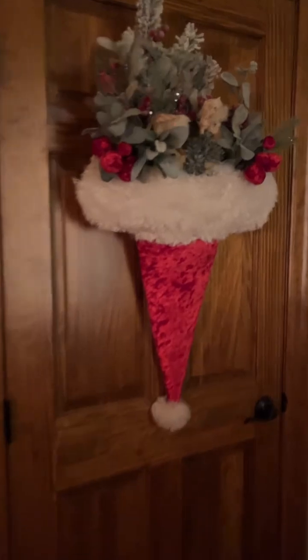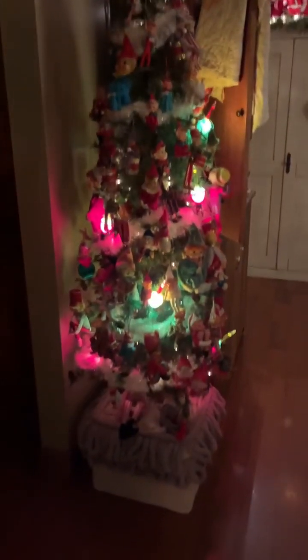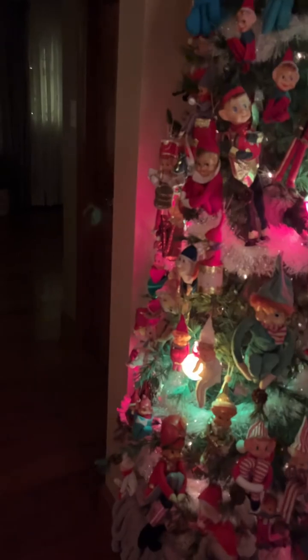Here is the Santa hat door hanger we made like two years ago. My little snowman is a little crooked. And we made those snowmen a few years ago too. Here's my pixie tree. I think pixies are going to have to go on a bigger tree — this one right here. And this one over here, someone sent me last year from one of our friends here. So I've been collecting these pixies a long time.